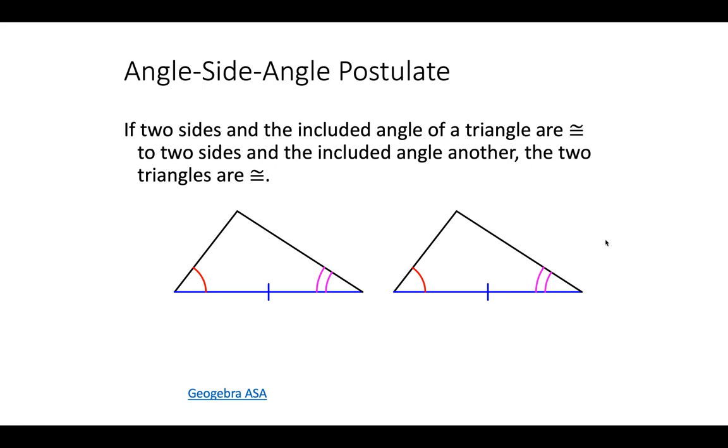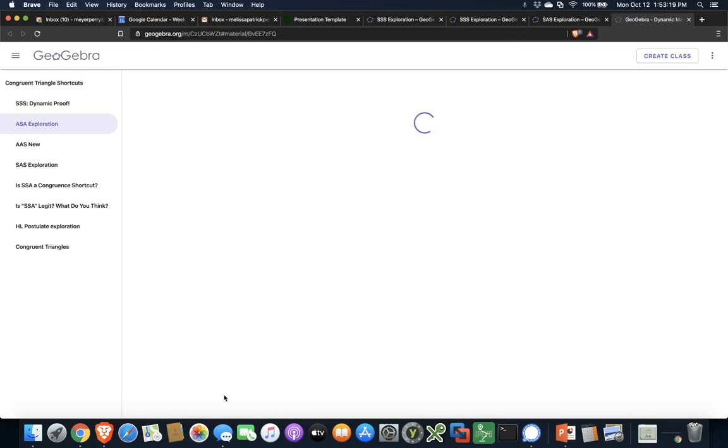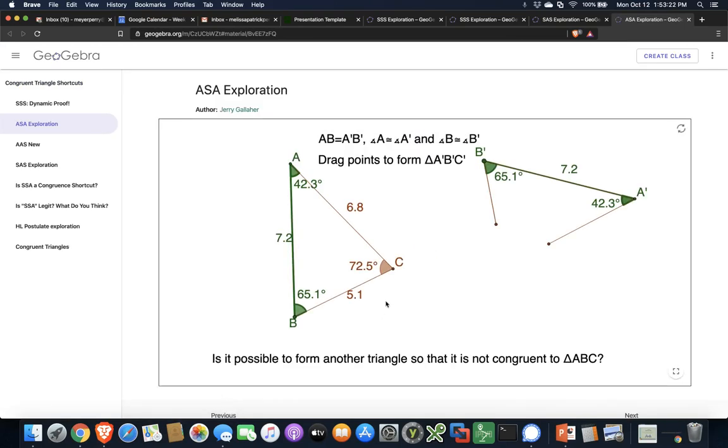And so this one is angle, side, angle, where I've been given two angles and the side that's in between them. So this side is the included side between the two given angles, right? So I've got this one, it's congruent to this one, the pink angle with the pink angle, and then the side in between them. And you can see that here, these green pieces are the given ones where we've got the two angles, and then the side in between. And then I try to line these up.